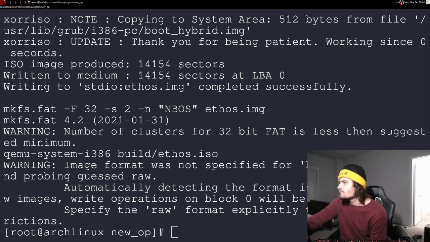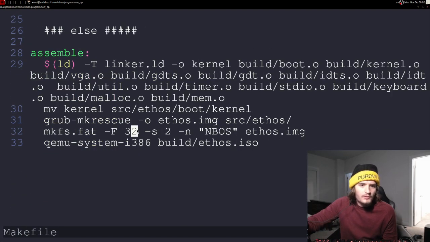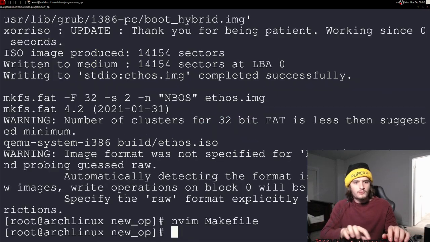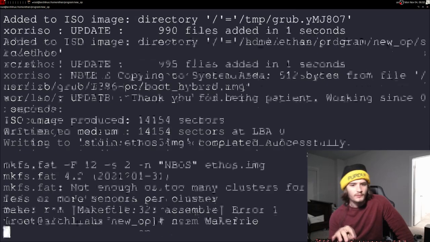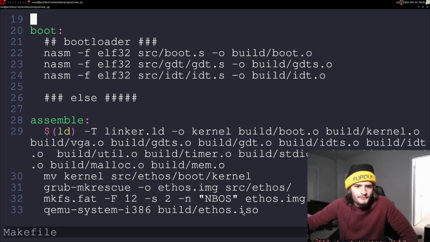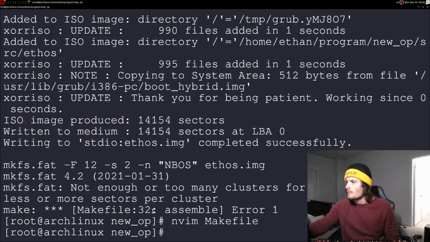So we created an image file, and we add our FAT file system to our file. So wait, let's try 12. Not enough or too many clusters for the file system, so we'll need to add more. So that's that.